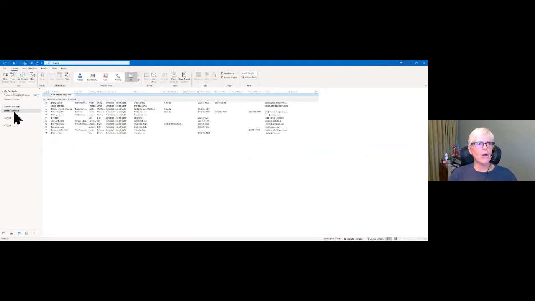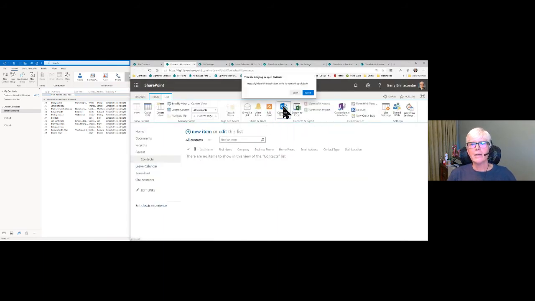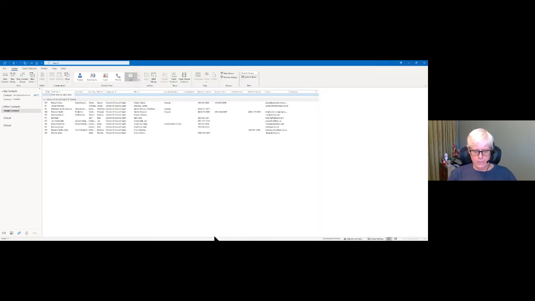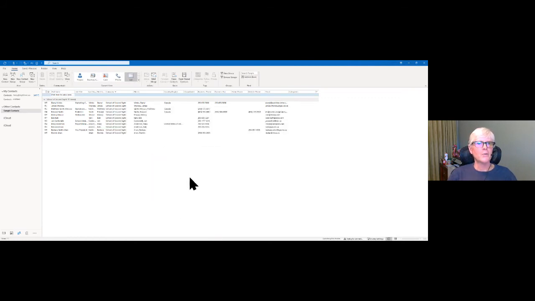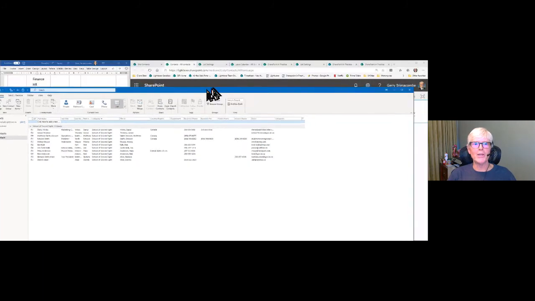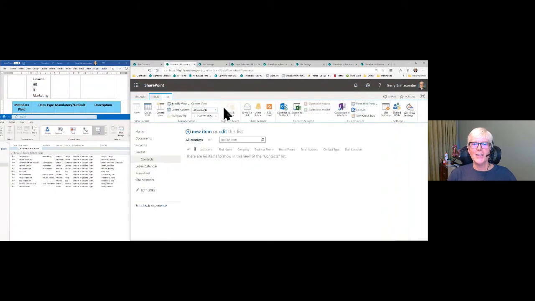So I've got this list of sample contacts in my contact list that I want to connect up here. Let me just do this again to see if I can bring up that dialog for you with Outlook open this time. Come on, Outlook. We're having a bit of a demo mode issue here. What this is supposed to do is come up with a prompt in Outlook: are you sure you want to connect this list? And it's not doing it. Oh man, you were going to love this feature.